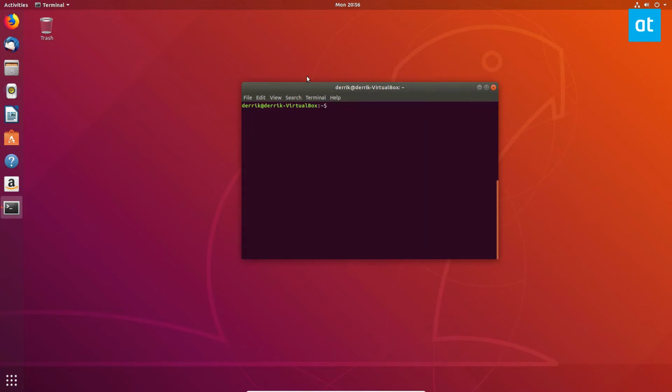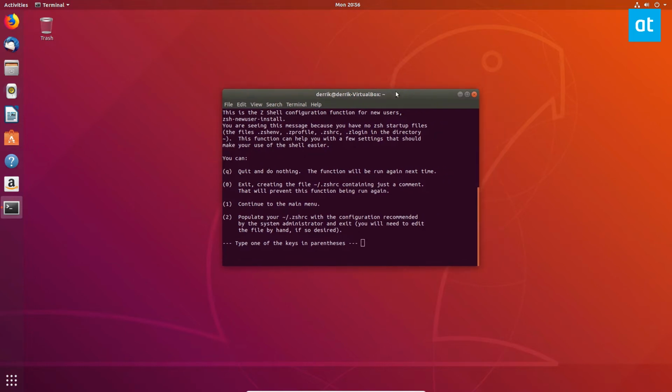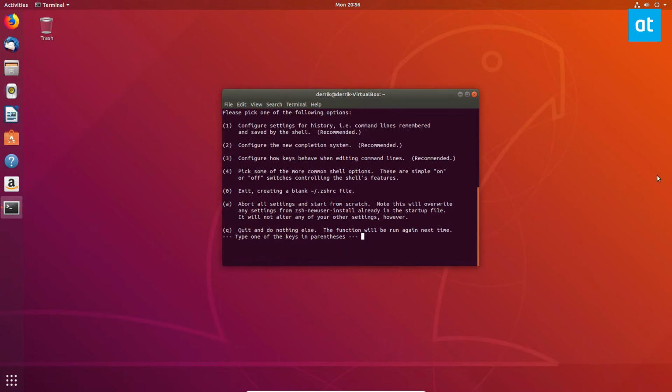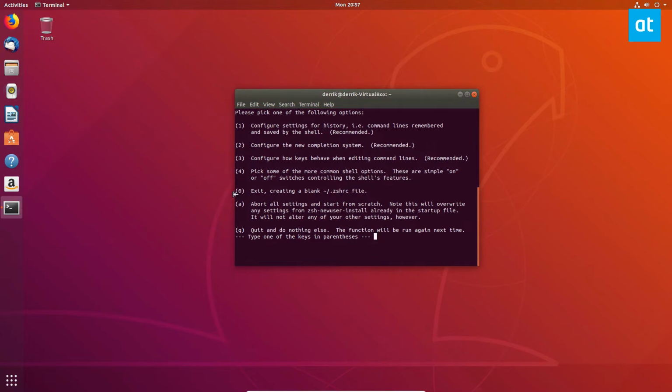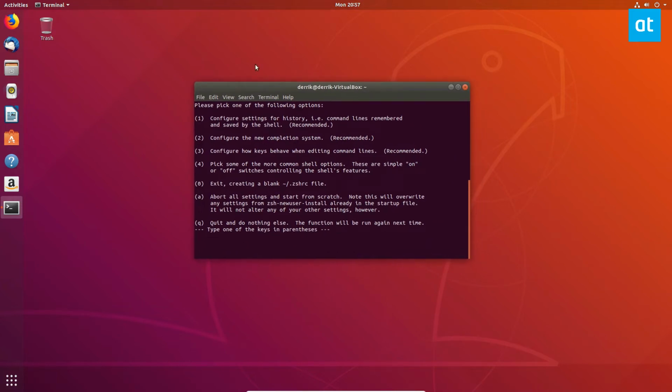But now that you have the shell installed, you can run ZSH like normal. Now this is going to show you a configuration feature. It'll show you exactly what to do and how to use it. So to start off, you're going to need to read the menu and press the 1 button. So now from here we can go through and look at 1, 2, 3, 4, 5, all of these options here. Really you should only need to configure 1 and 2. So let's start with 1.